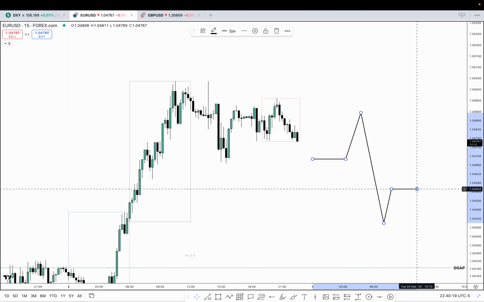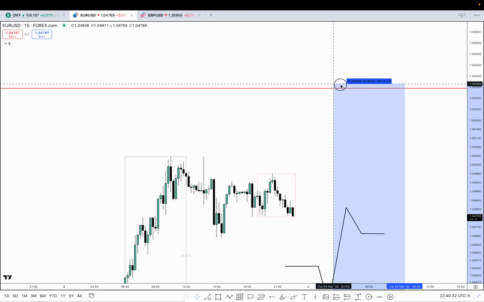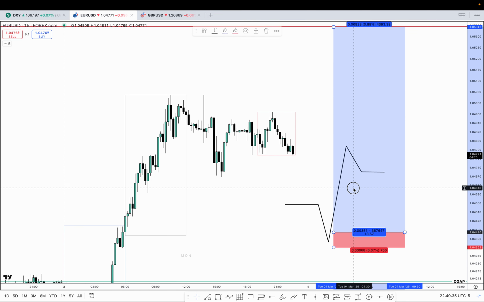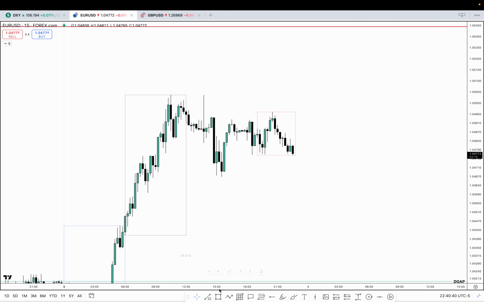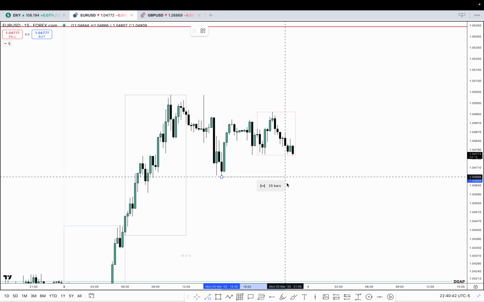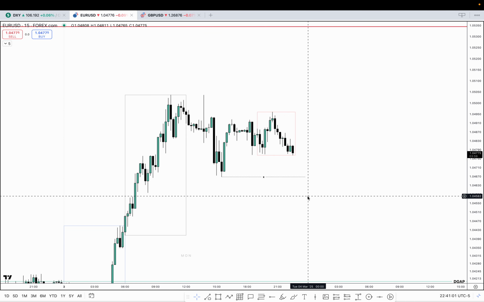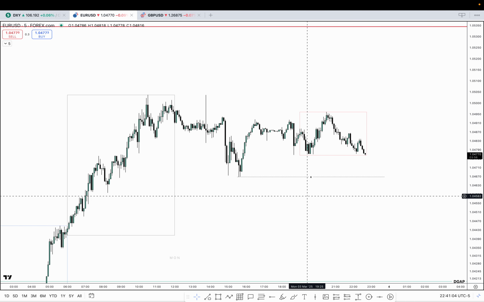So what we want to do is take this long, target these highs. You can potentially keep partials all the way up to these highs, and then that's it. This would not be down here, obviously, and this is ridiculous R, but that's what I'm looking for. I want this low to be swept. I recommend you set an alert at this low. Anything before this low, in my opinion, is going to be inducement. So if you see any bullish movements coming from here, it's probably because you're getting induced, right? And then once we sweep this, we can see some potential bullish momentum to take the longs.